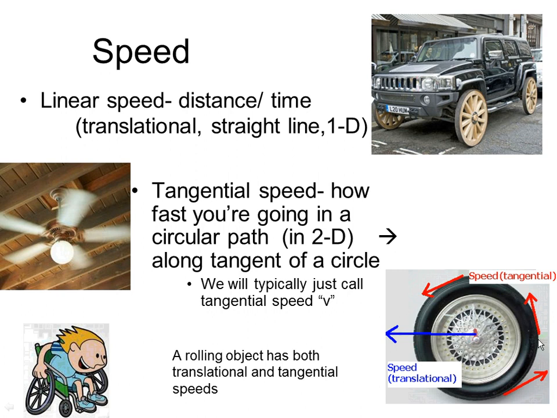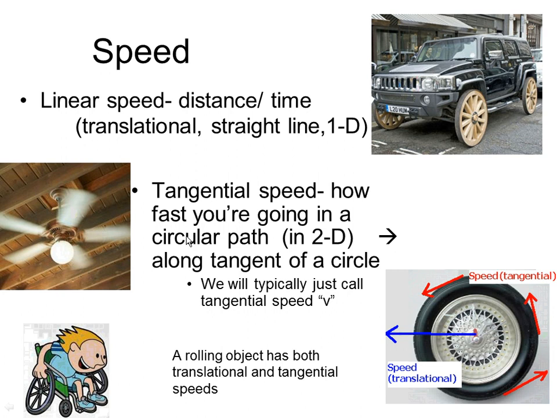Don't worry. Okay? The red arrows are the tangential velocities. As in, hey, how about this little spot right here? How fast is that going? Well, it's going around in a nice circular path, so it's the circumference divided by the time. A rolling object can have translational and tangential speeds. We do have to carefully distinguish those. When we're also about to talk about rotational speed, we'll have to distinguish that as well. So it should be obvious when we look at things.